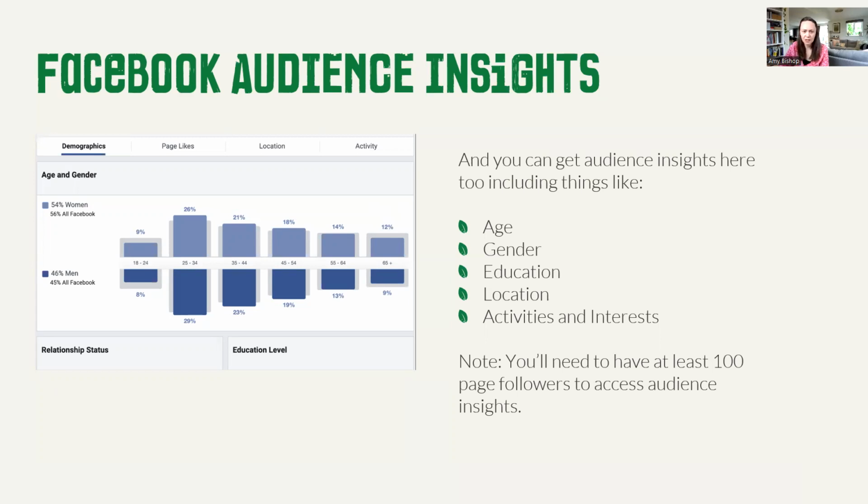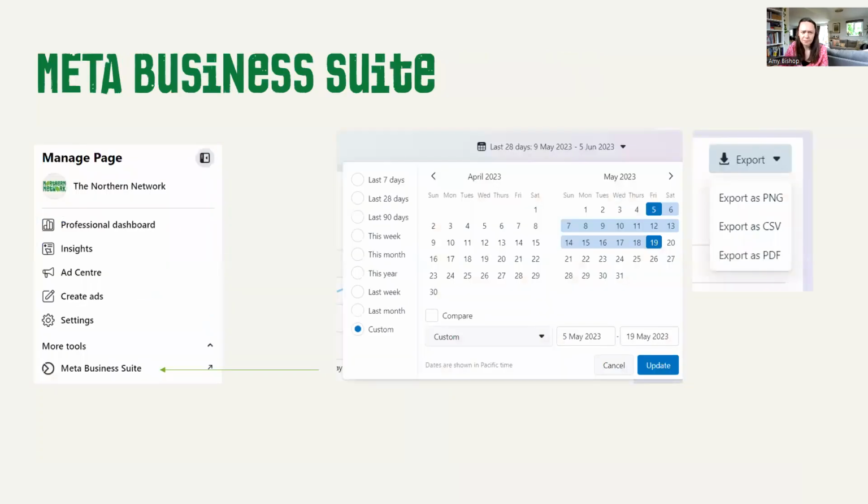So it's really helpful. But I've just put a note here that you do need to be able to see this data. You need to have at least 100 page followers. So if you're just starting out, you'll need to build your following a bit first. That's something to bear in mind.